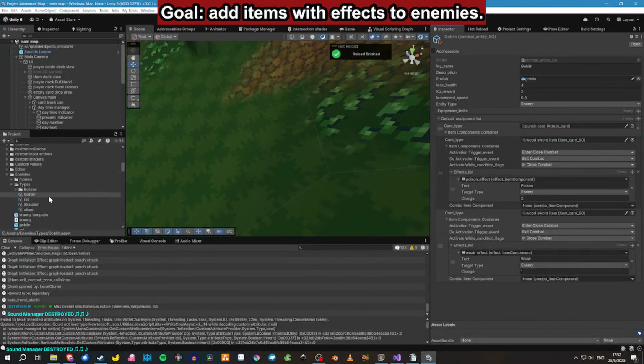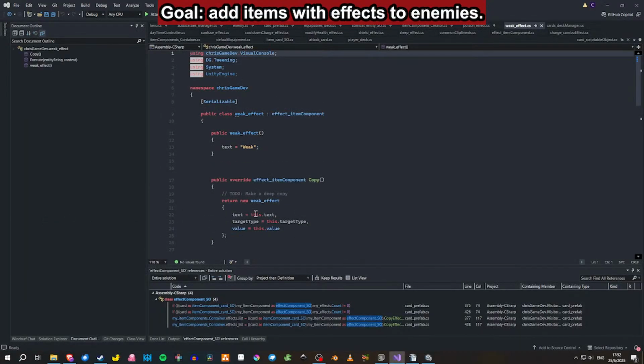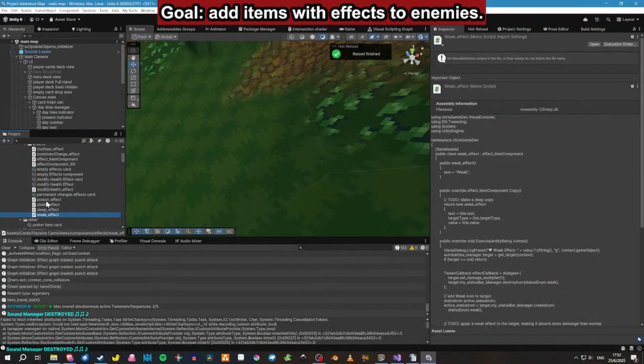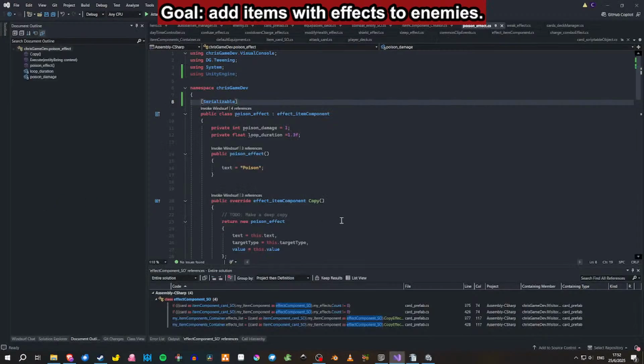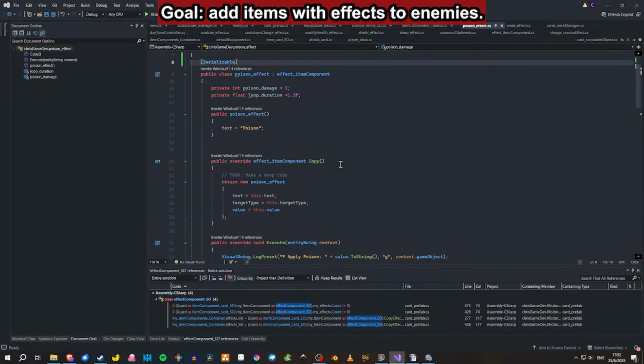And let's see, do we have weak? Poison, so weak has a copy, good. Poison always has, okay, very well, should be working.